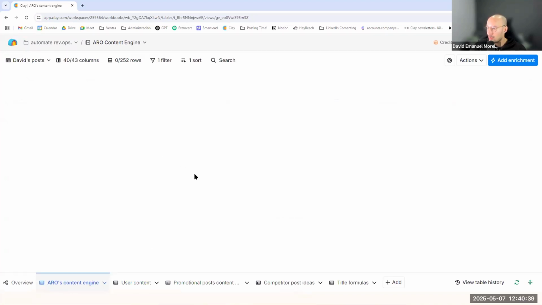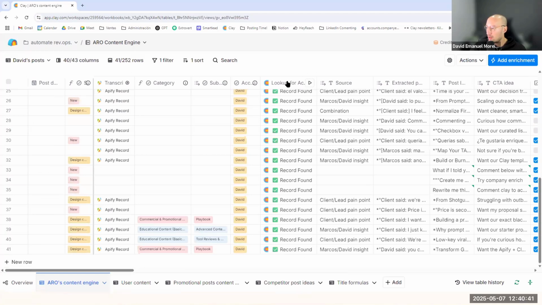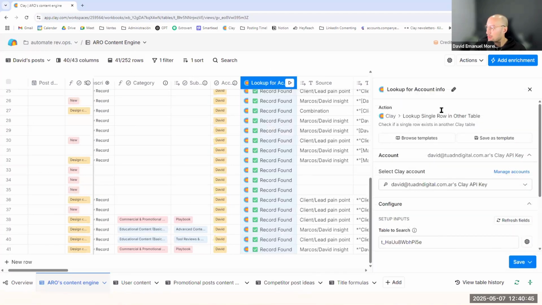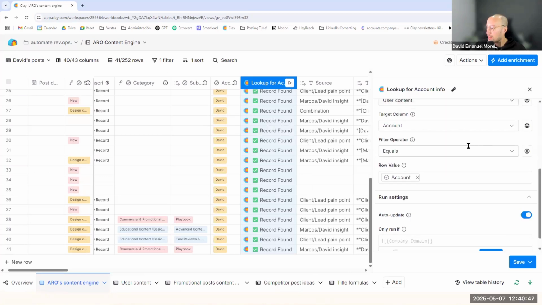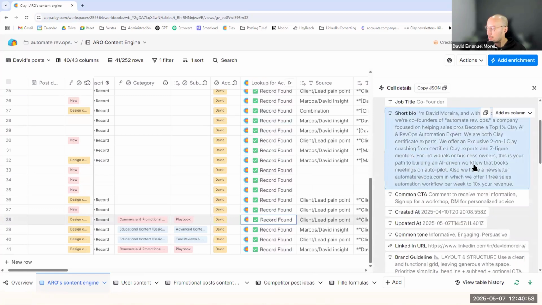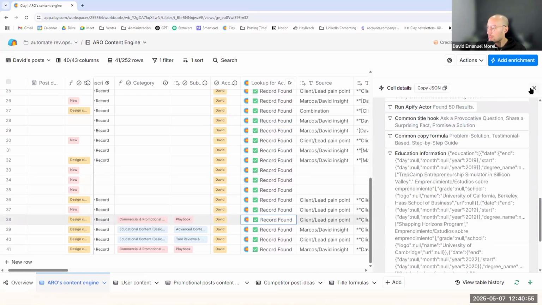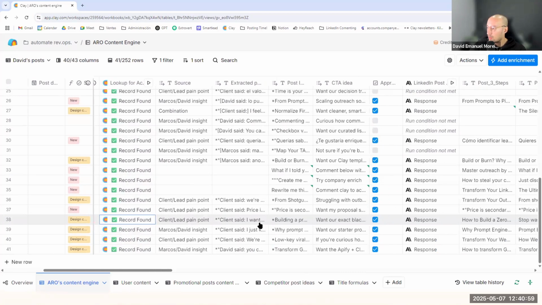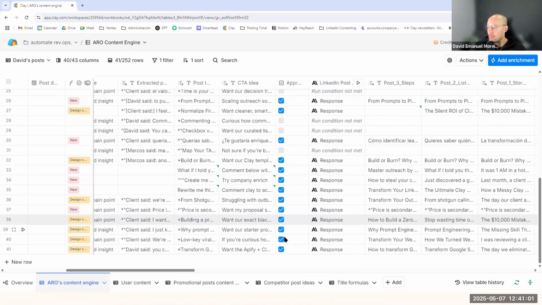And we extract all that using this lookup for single row in our table function in Clay that looks for the account name, and it will give us back all the content that we have in that other table, and we use that content to customize the post. So then we have a manual checking process. Let's say I don't like this content idea.